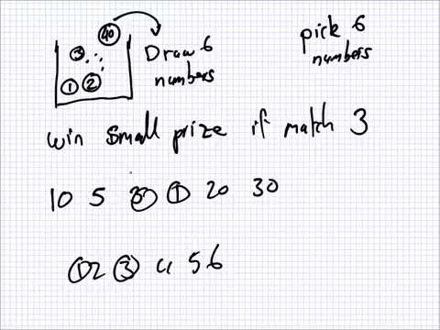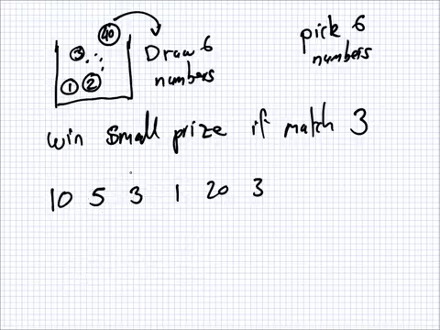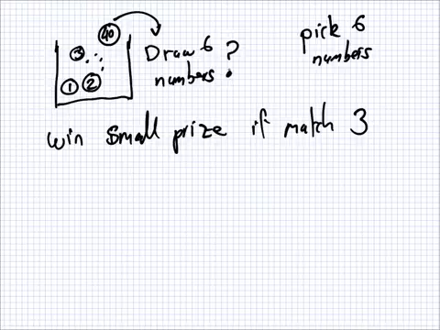So my question is, firstly, how many possible draws are there? How many possible outcomes are there? Well, I think that one's actually easy. Maybe we'll just do that together. What would it be? 40 choose 6. So that's how many possible draws there are of numbers, which is a lot.